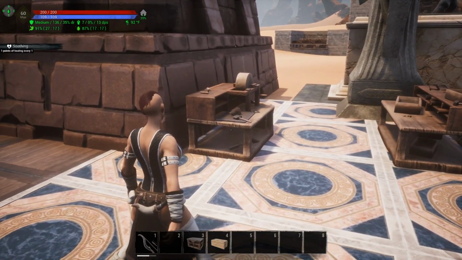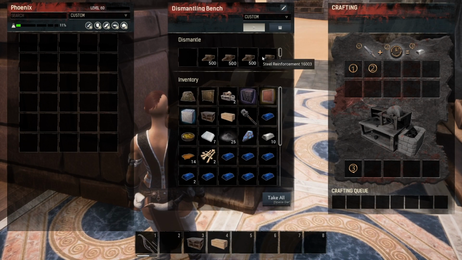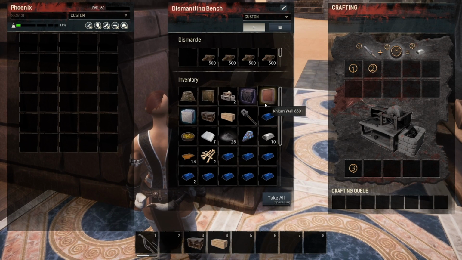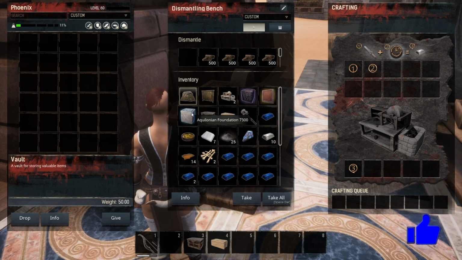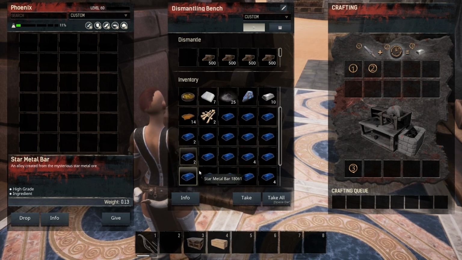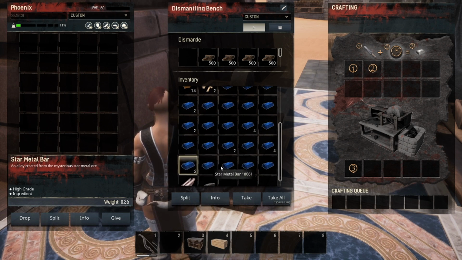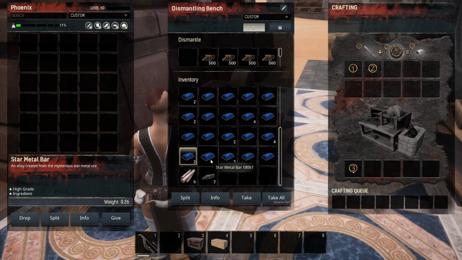So let me show you how this works. The dismantling bench has 2 separate inventory slots. So it has this section down here, the inventory, and if we scroll down, you can see there is 1, 2, 3, 4, 5, 6, 7, 8. Now, this is the cutoff. You can only put 8 slots in the bottom section. This area down here is the growth section.